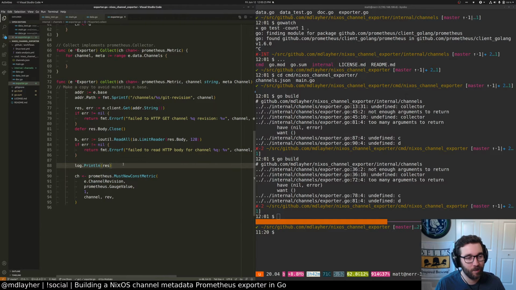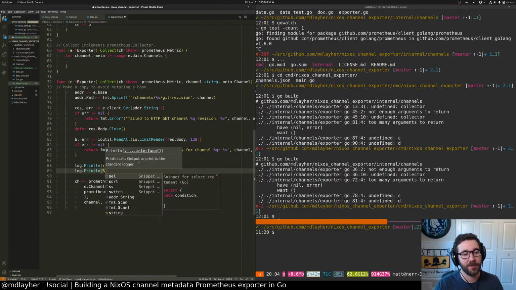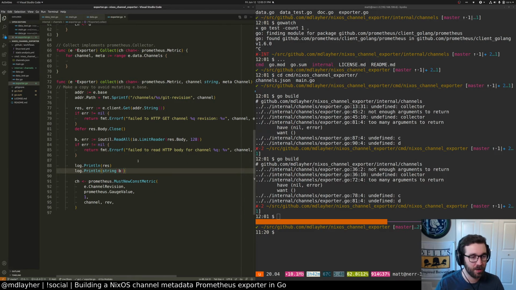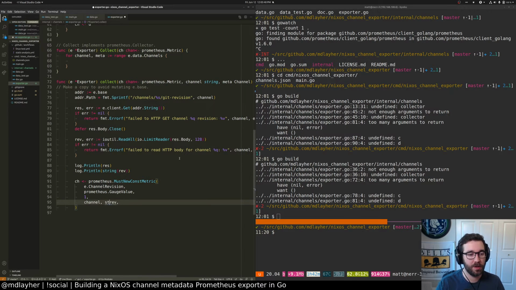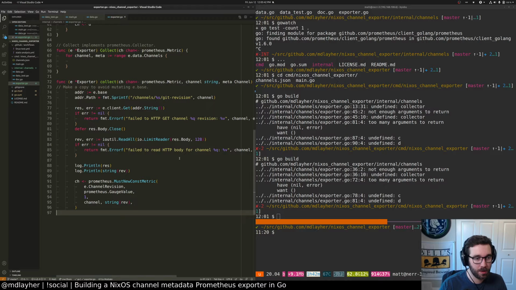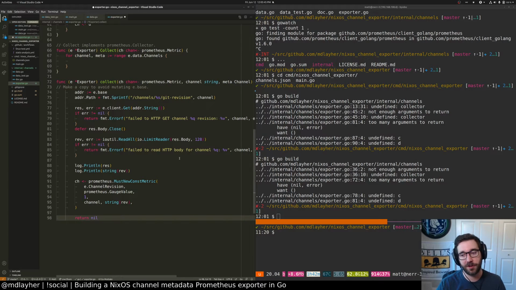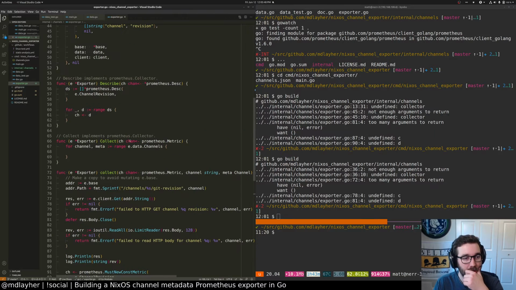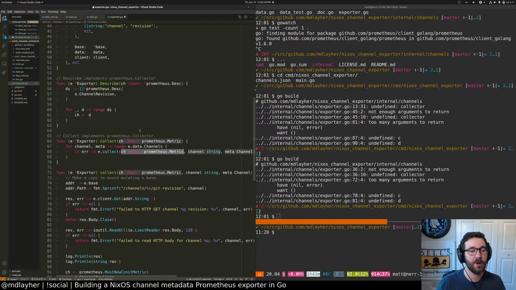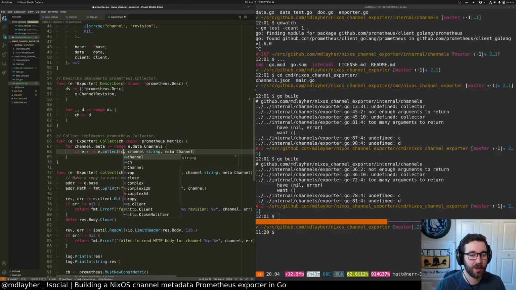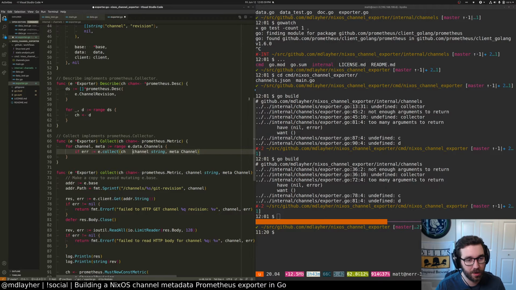Anyway, we have the response. Now we have the stringified version of the body we can print out just for funsies. And this is going to be the rev, actually. So rev stringify, there we go. And we're going to export more metrics for sure. But now, here we go. If error e collect. You know, actually, this is silly. One sec. I'll explain what I was going to talk about. But yeah, ch channel meta.